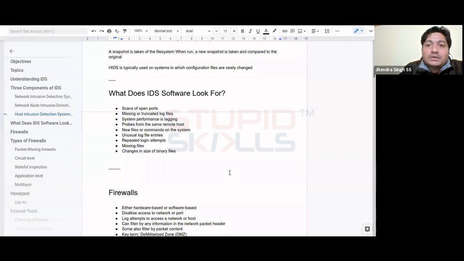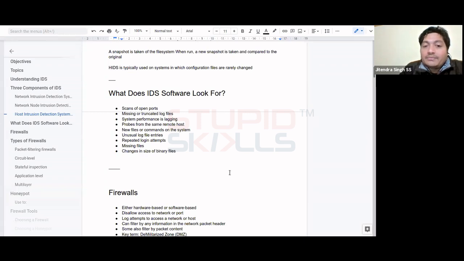The real systems, like the mail servers or any other application servers, are behind these IDSs and firewalls. Whenever you do some kind of activity, these IDS software look for certain things to understand an attacker. They usually look for scans of open ports.